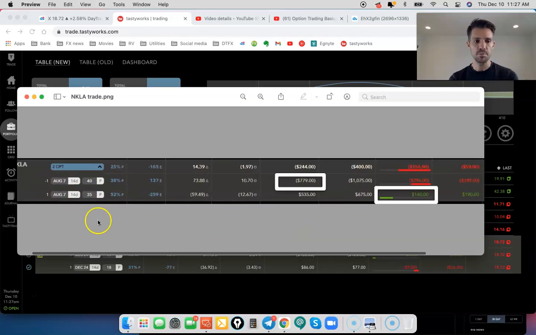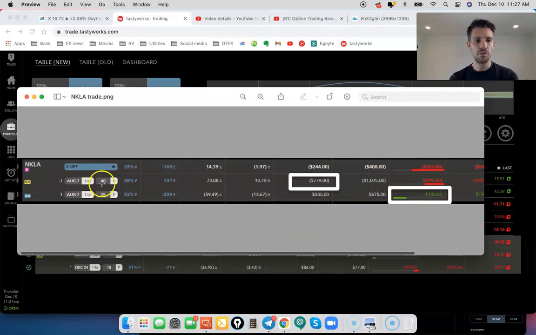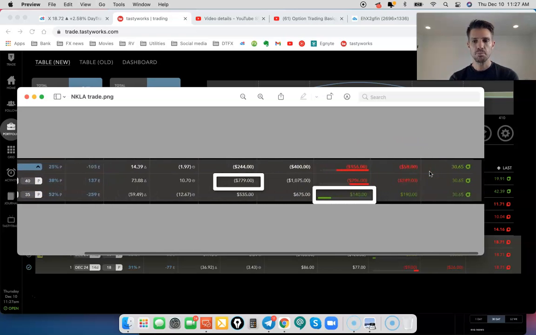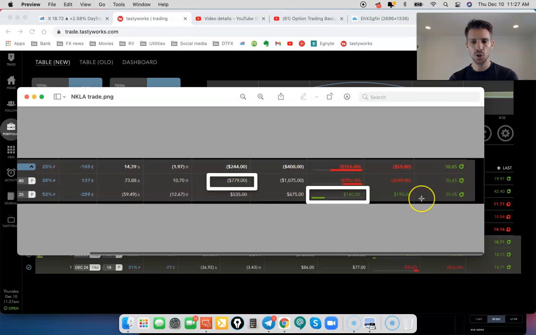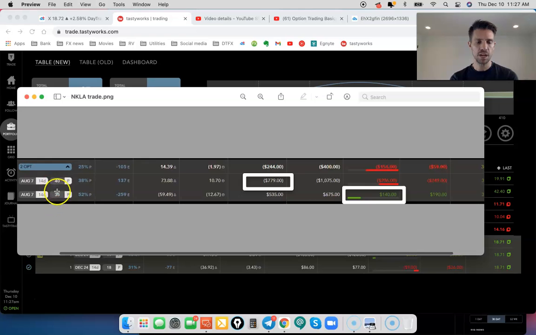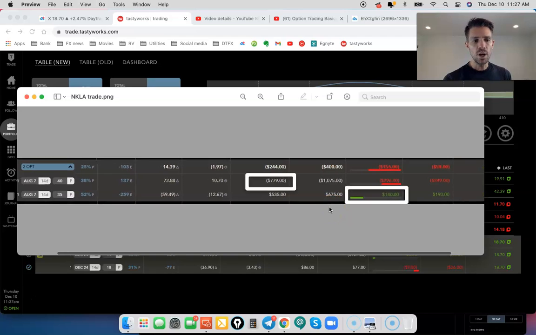This is a bullish put spread. This means we want the stock price to be above $40, and we make money. You can see that the trade's currently down $156 because it's way below both of those strikes, $35 and $40. We want it above $40, and then the trade comes out profitable at $244 in profit. But if it's below the $35 area, then we're risking about $250, $256 on this trade. They're $5 apart. About half of that $5 was received in credit, so the other half goes for risk. So there's a little over $250 risk on this trade. But what happens?